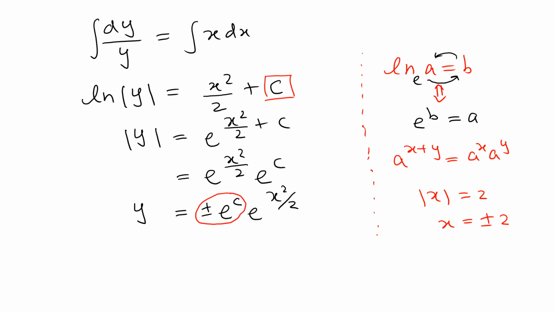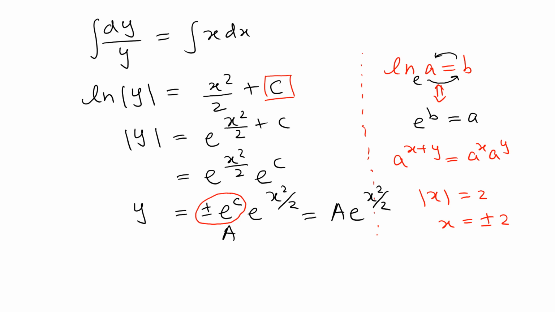And because of that, I'm going to call that constant A. So we say this one is A. Then you can write the final answer simply as A e to the x squared over 2. So that is the general solution with an unknown A. We normally call these a family of curves, and you can see that depending on the A value, you get different solutions. So it's called a family of curves depending on A.